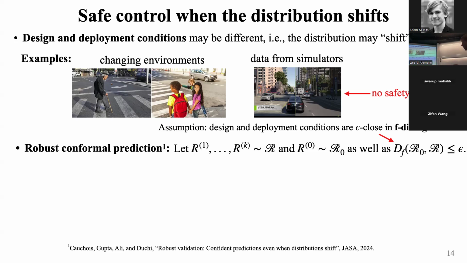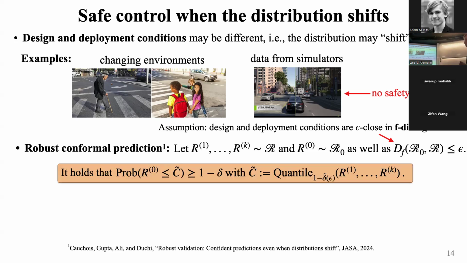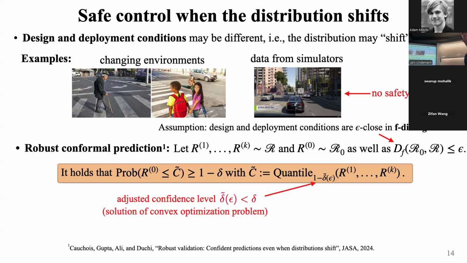Importantly, though, if we know this holds, if there's a bounded distribution shift, then we can modify our conformal prediction argument. We again get the same guarantees that the test data point is bounded by some C tilde, but the C tilde here is now not a 1 minus delta quantile, but a 1 minus delta tilde of epsilon quantile, okay? So the delta tilde is a tightened quantile, so it's smaller than the delta we have selected, and it depends on epsilon. So the larger our distribution shift is, the more we need to tighten our quantile. The more conservative we are, the more we inflate these prediction regions, so to speak, okay?